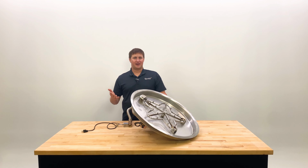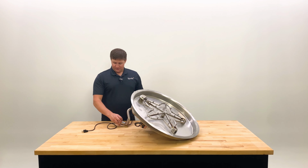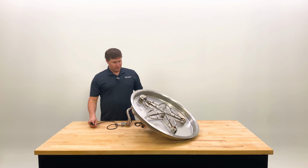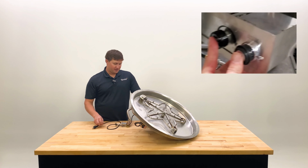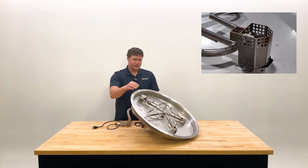How does an electronic fire pit work? So the primary thing, you have the gas coming in here. You have a gas source, and then you have an electrical source as well. The gas is going to stop here until we activate power to turn this on. Once we turn the power on, it's going to release a small amount of gas through the pilot assembly.